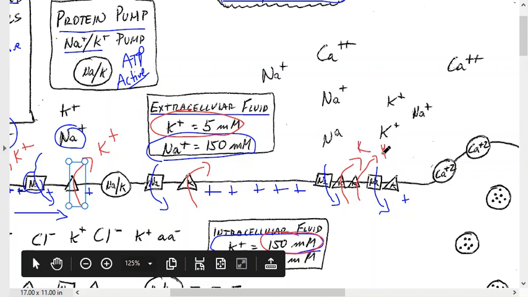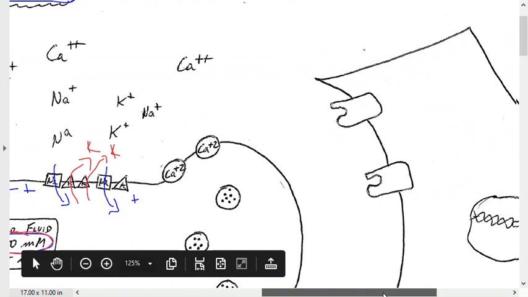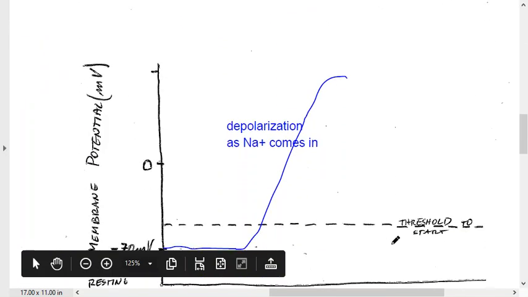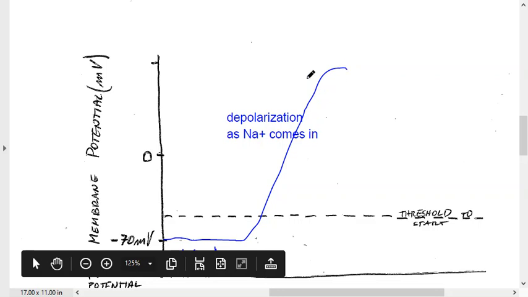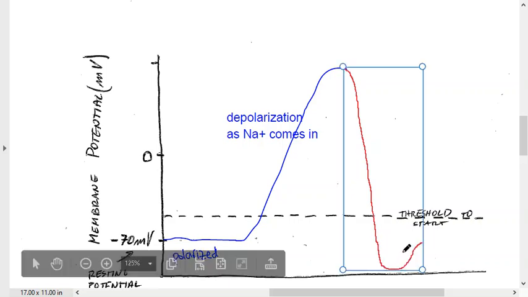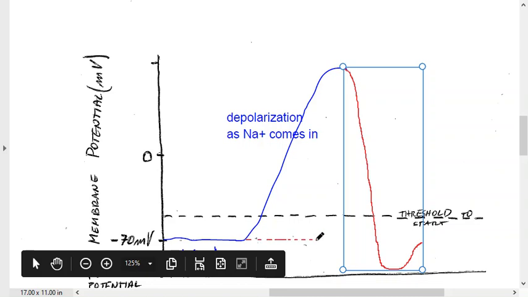Because this is a slower process, these channels are a little bit slower than the sodium channels. What happens, go back to our graph, and I'm just going to keep it in red, but you don't have to change color in your graph, is that the voltage inside the cell drops. And because the potassium channels are so slow in comparison to the sodium channels, it actually drops below negative 70 millivolts.